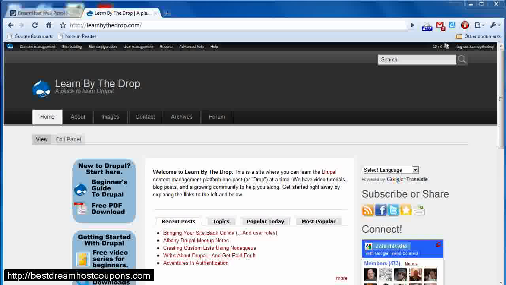And this lesson is part of a special series that I'm doing called Getting the Most Out of Dreamhost Web Hosting. Now, I use Dreamhost to host all of my Drupal sites. It works very well for me, and so I want to show you some of the basic steps that you take on Dreamhost to help get your Drupal site up and running.